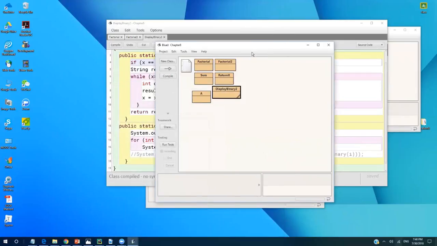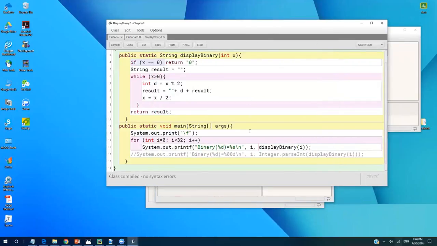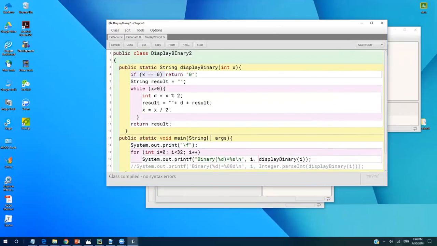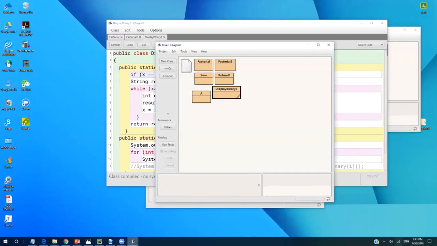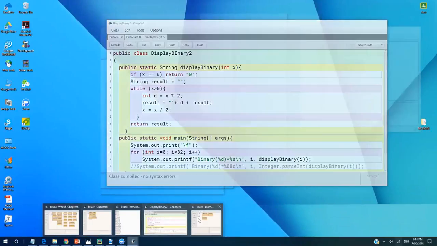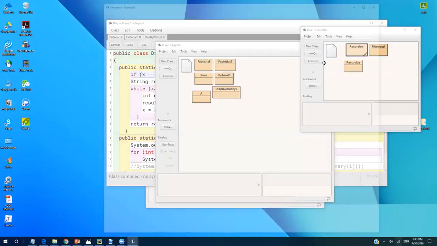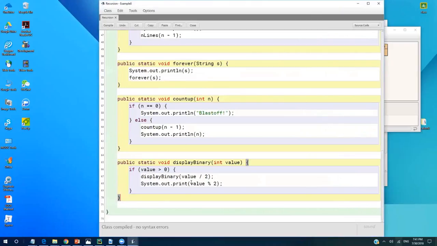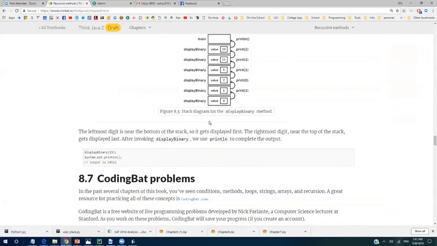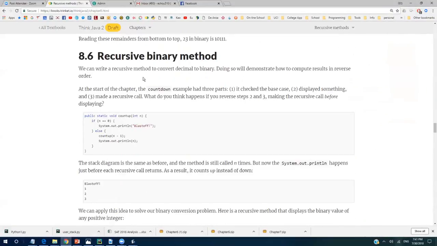And you can either do this in the way that the previous one did, or this way using the while loop. Using the while loop and the previous example we saw in this chapter, a recursion function. These two work the same, but I think this one, display binary, is a little bit shorter in code. It's shorter in code, but again, this one could be slower as well. So we have finished this recursive binary method.